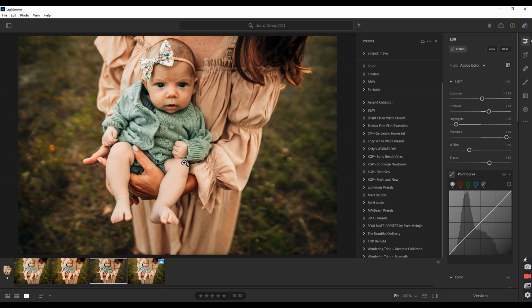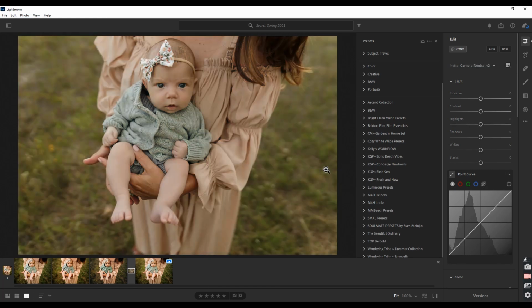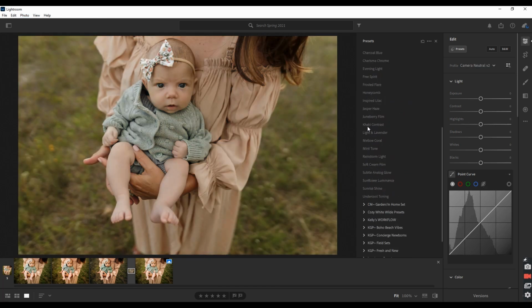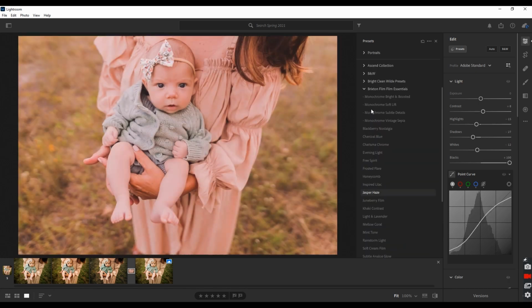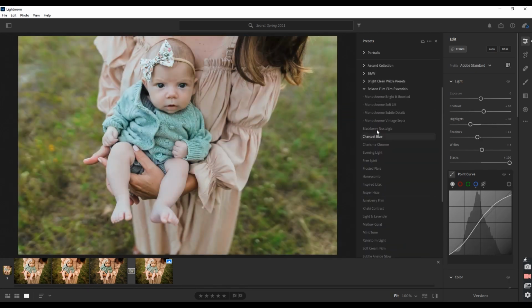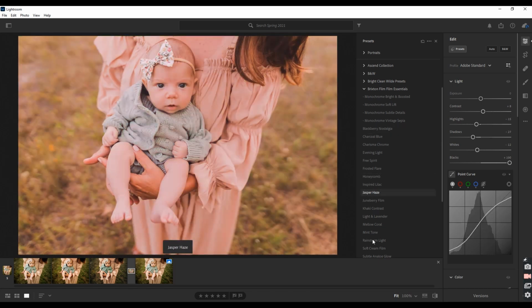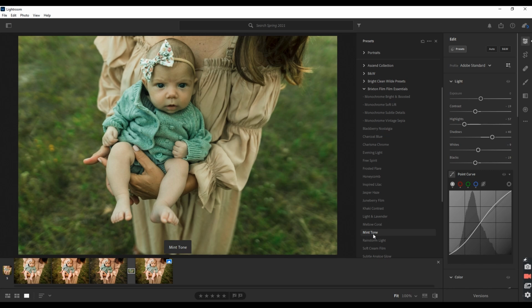You guys want to do it one more time? We'll do it with a completely like crazy preset that would never work on an image, just so you can see like how well it works. Okay, let's come in here and let's just do a film essentials one. I don't want anything monochrome, obviously. Let's see. These are just like really stylized. Oh, let's do mint. Why not? Look how green that whole image is, right? Okay, let's see if this will work.